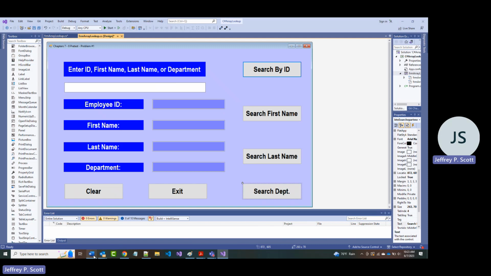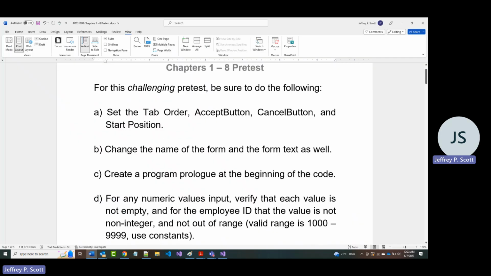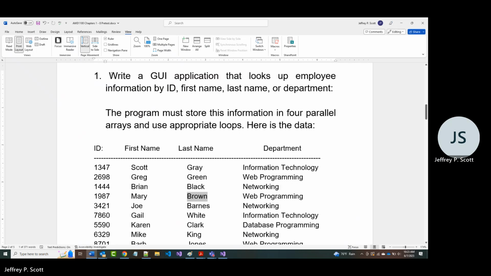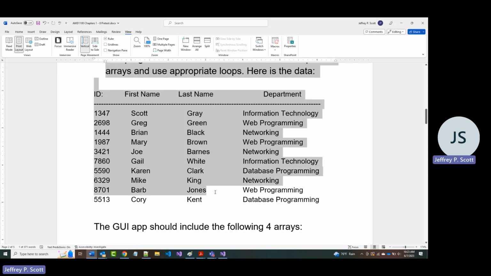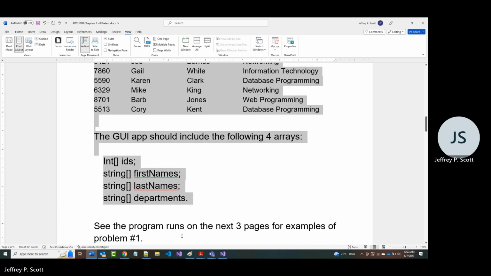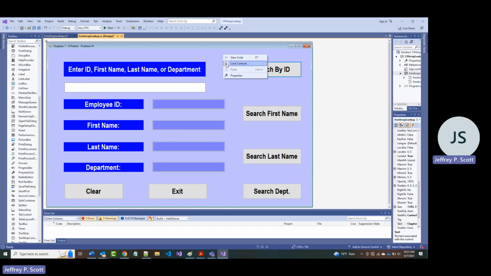But before I do that, I'm going to jump back to my test, and I'm going to do this. I'm going to grab all of this stuff, everything that's right there. All right. So let me grab that. And that's going to be my prologue at the top of my screen.